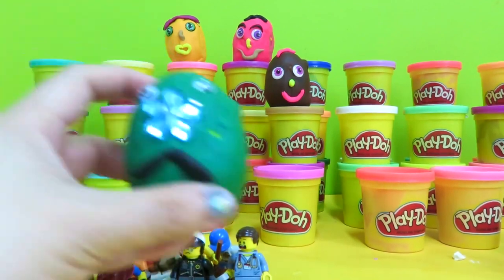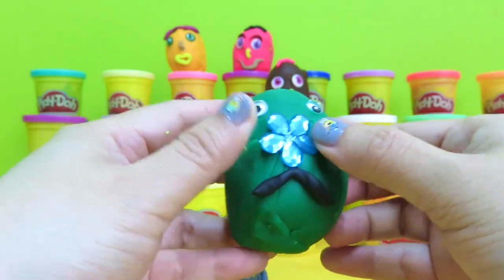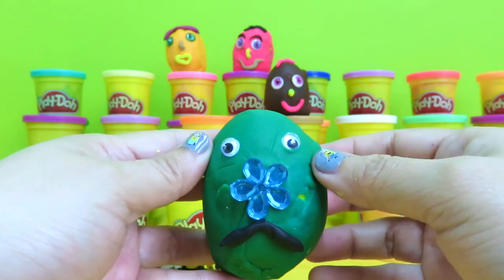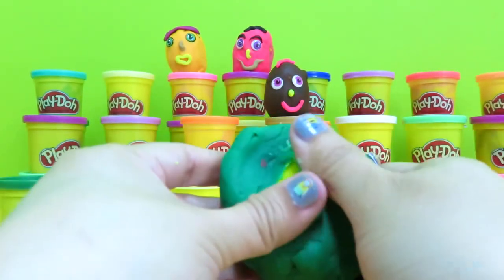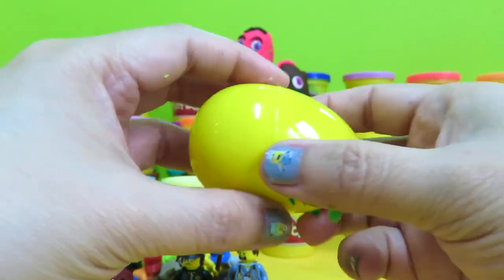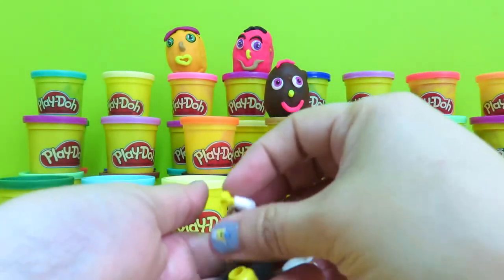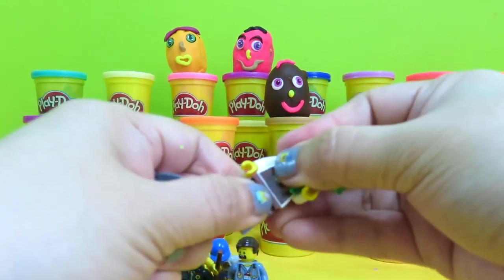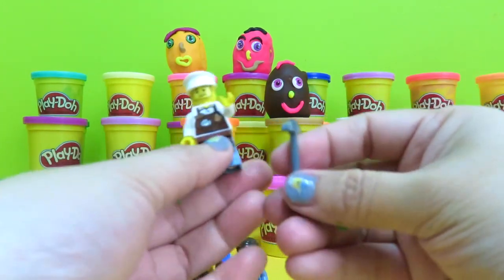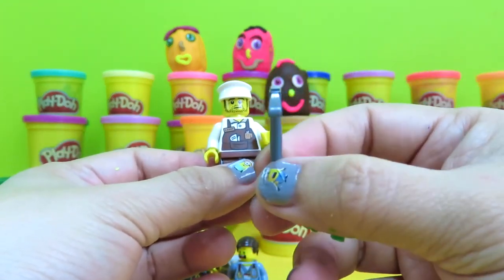I prefer to open the green one. I love green color. Oh, I love his nose. See, isn't it very pretty? His eyes, small, but they are also cute. Let's see what we got here. Guess what we got here? Yeah, it's a worker. See? He's carrying some tool.